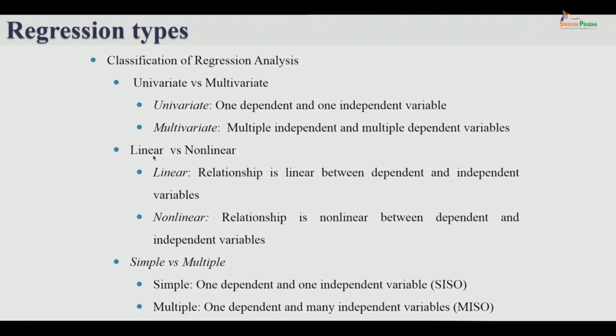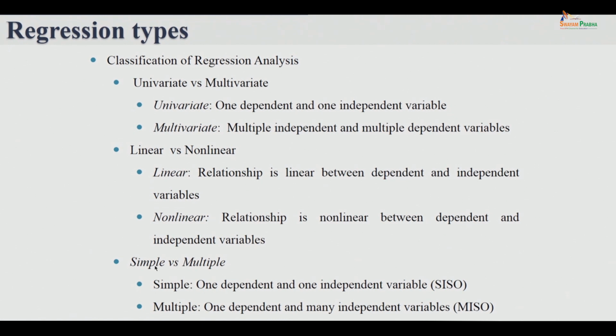We can also have what is called linear versus non-linear regression. In linear regression, the relationship that we seek between the dependent and the independent variable is a linear function. Whereas in a non-linear regression problem, the functional relationship between the dependent and independent variable can be arbitrary, can be quadratic, can be sinusoidal, or can be any arbitrary non-linear function, and we wish to discover that non-linear function that best describes this relationship. That forms part of non-linear regression.